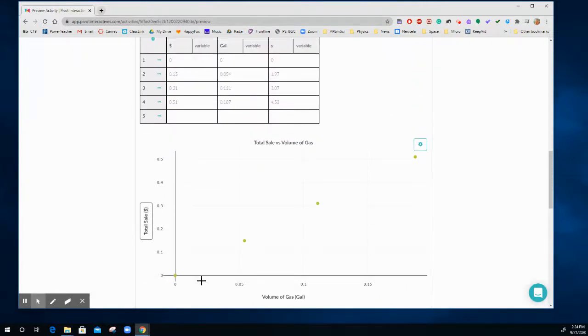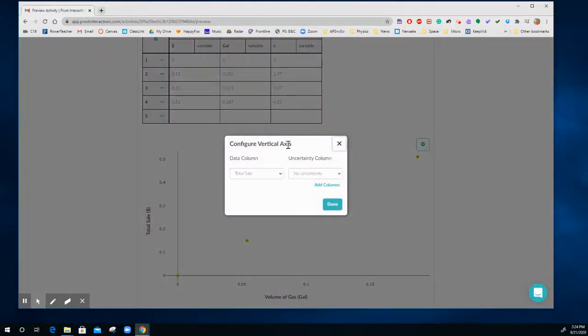And you have some lines that start to appear, okay? And that's our data right there. And you can select anything on your X and Y axis that's appropriate. The other thing, when you click on it, do not have any uncertainty. It just adds some extra lines that we don't have to deal with right now.